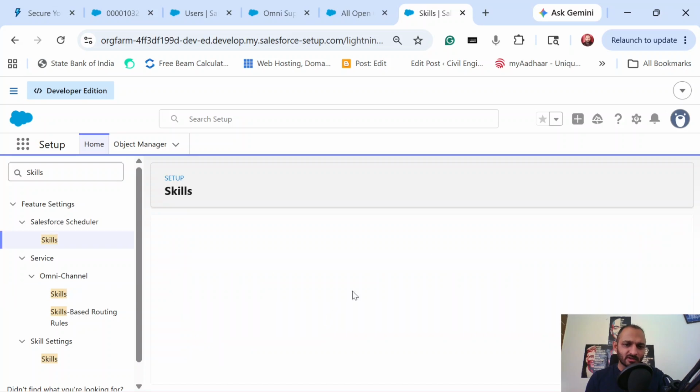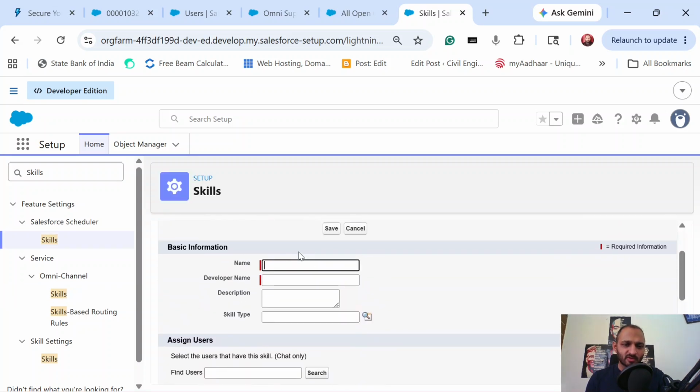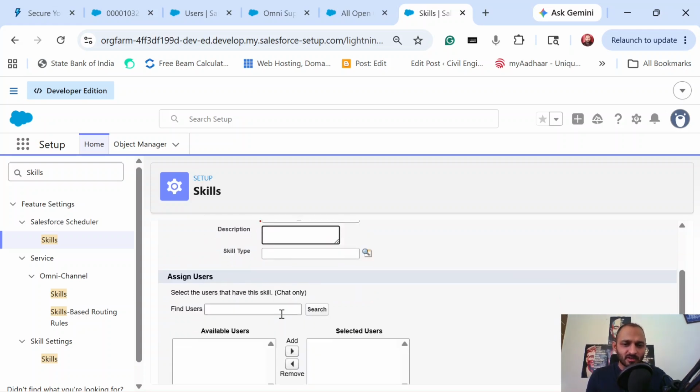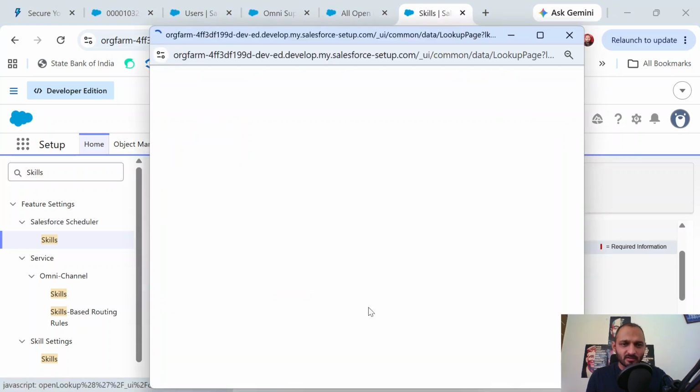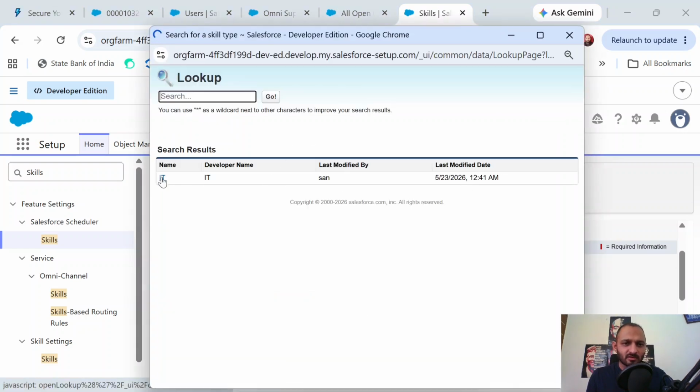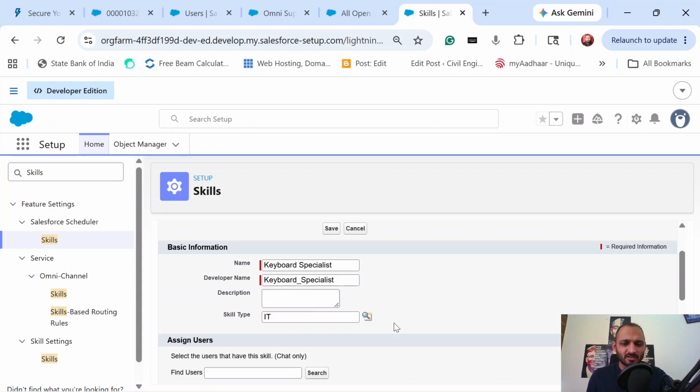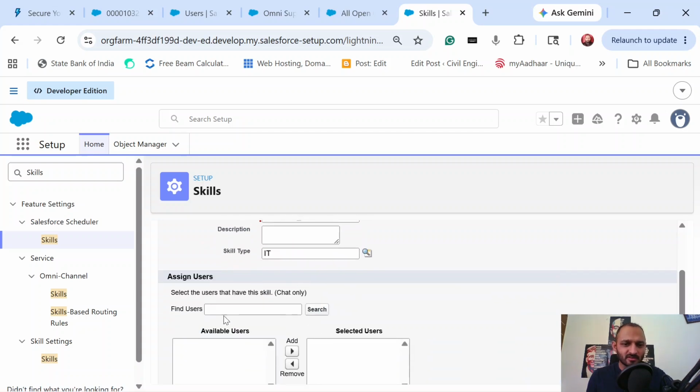You can create new skills. Suppose this is a skill, keyboard specialist, maybe a specialist. The developer name gets automatically filled, and we can say it's IT. Actually it's not IT, but let us just use it for now.